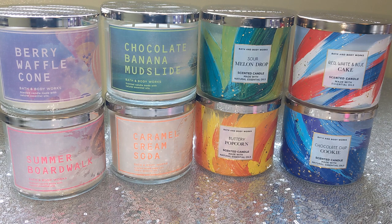And there was a specific scent that I love — it's one of my all-time favorites — that is an online exclusive this year. So when I saw that they were doing the buy three, get three in conjunction with the $12.95 candles, I went ahead and did an online order so that I could take advantage of the buy three, get three and pick up the online exclusive scent.